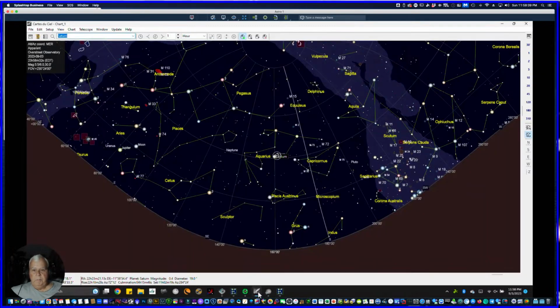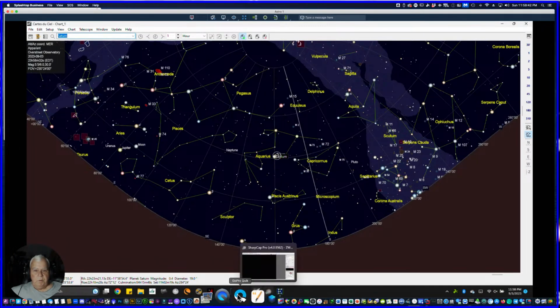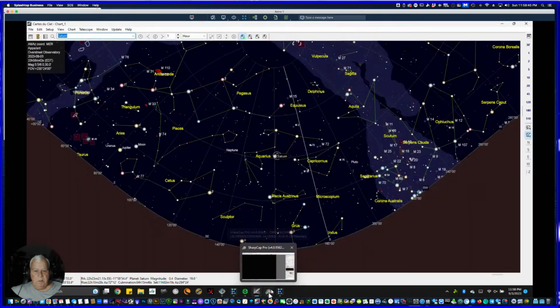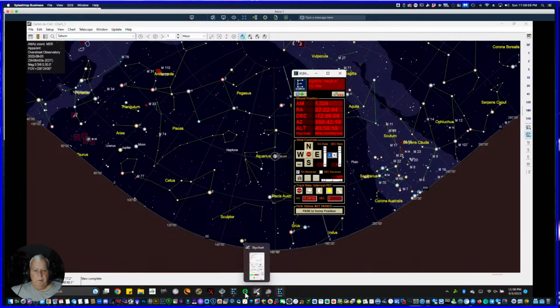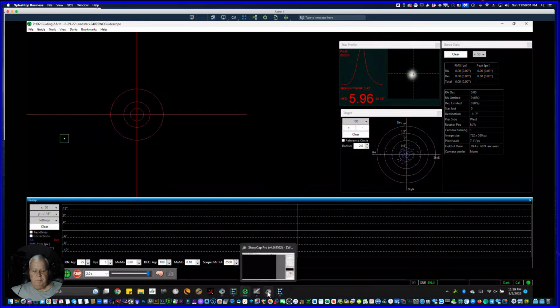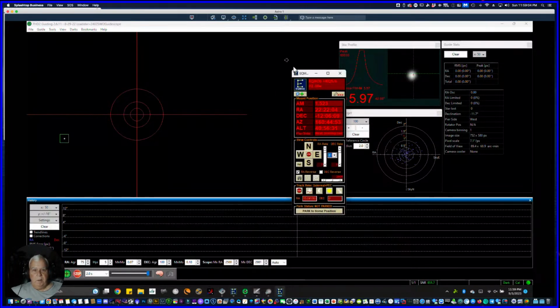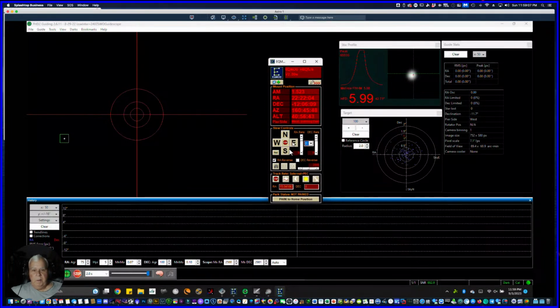How far off are we? We're headed in the wrong direction. Let's see. Let's slew back to Saturn. And again, I'm going to use my guide scope as my finder. And so we tried east, didn't we? Yep.